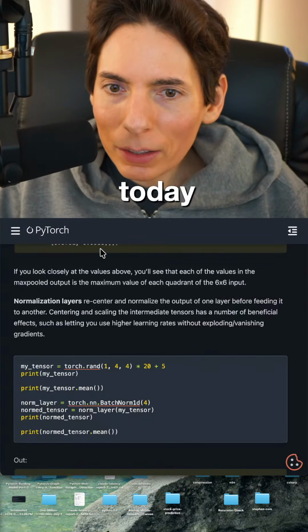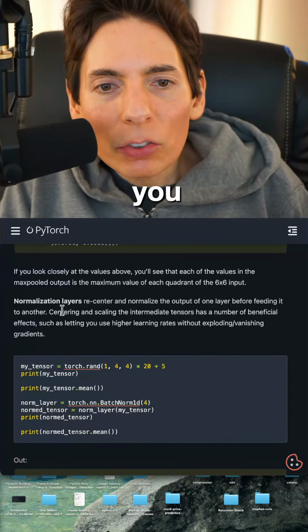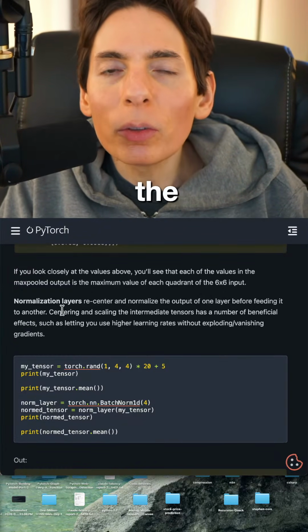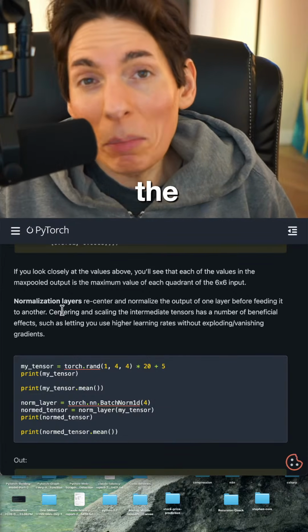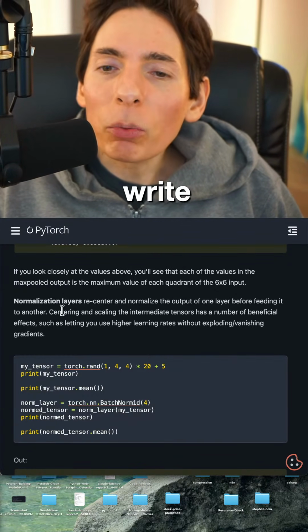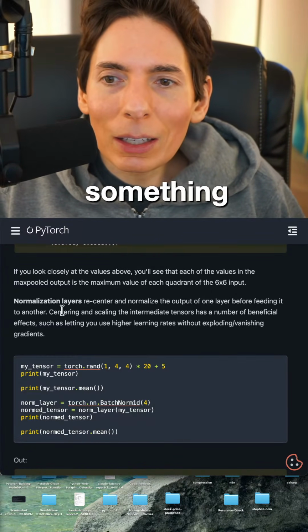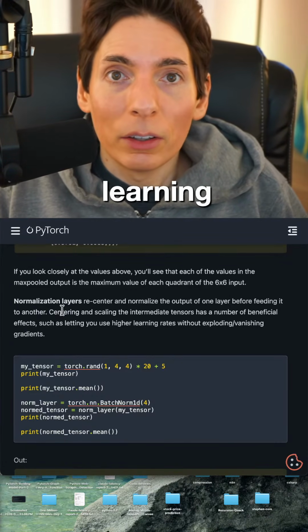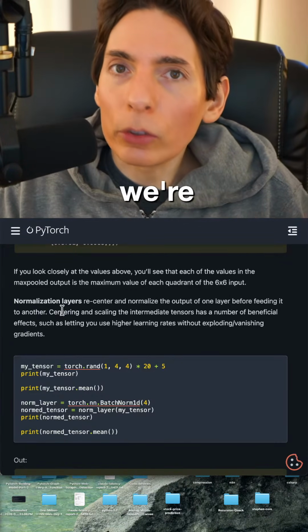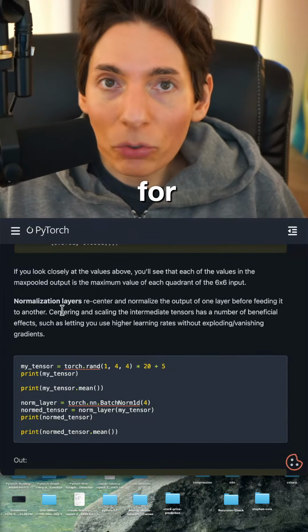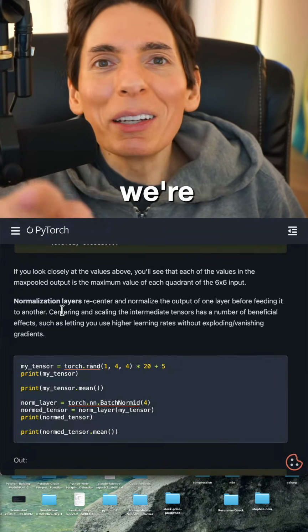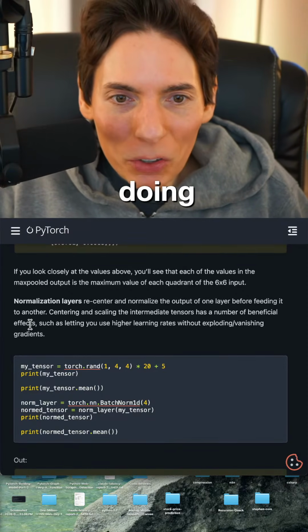We're doing some AI today, you guys. How do you decide between writing a custom layer versus the built-in module? So you want to use the built-in as much as possible because it's going to reduce the amount of code that you have to deal with. You want to write your own if you're doing something state-of-the-art, maybe, or if you're learning. This is what we're doing. We are learning the framework. We've been writing AI for a few years now, and we want to be able to learn the framework. We're becoming PyTorch experts. That's what we're doing.